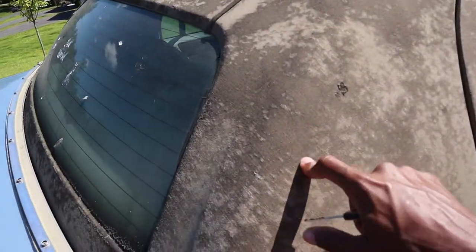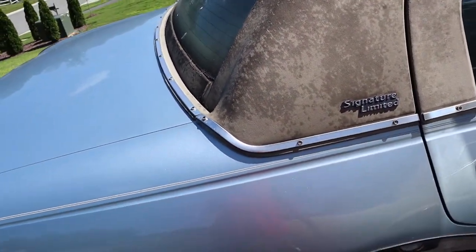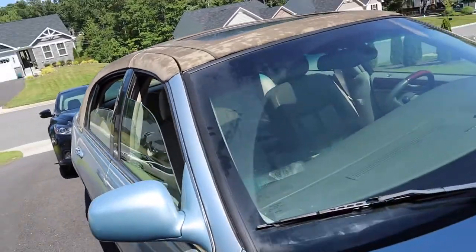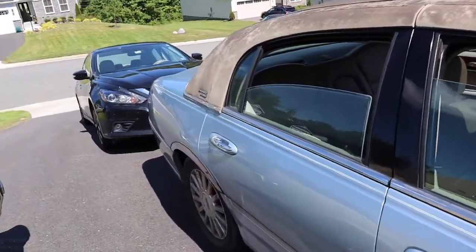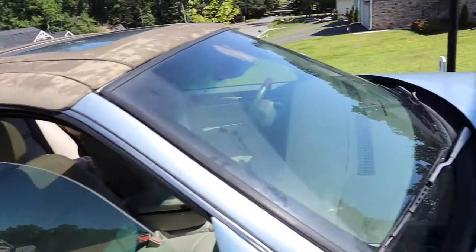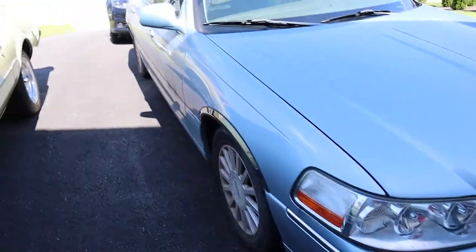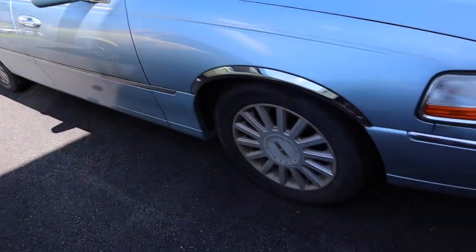I'm really just waiting for that top to come in because I'm tired of looking at it honestly. I'd be more motivated to wash the car if the top didn't look so terrible. Even if I wash the car, the body's gonna look clean but the top's still gonna look rough. I might wash it today though — at least I won't have to worry about getting dirt on my fingers or my wife messing up her dress getting in and out.